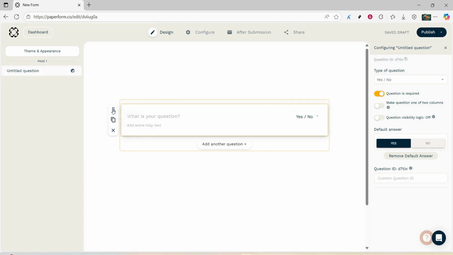You can also adjust alignment. Should it sit comfortably at the center of the form or align to the left or right margin for stylistic reasons? Take your time to play around with these settings to achieve the look you envision.